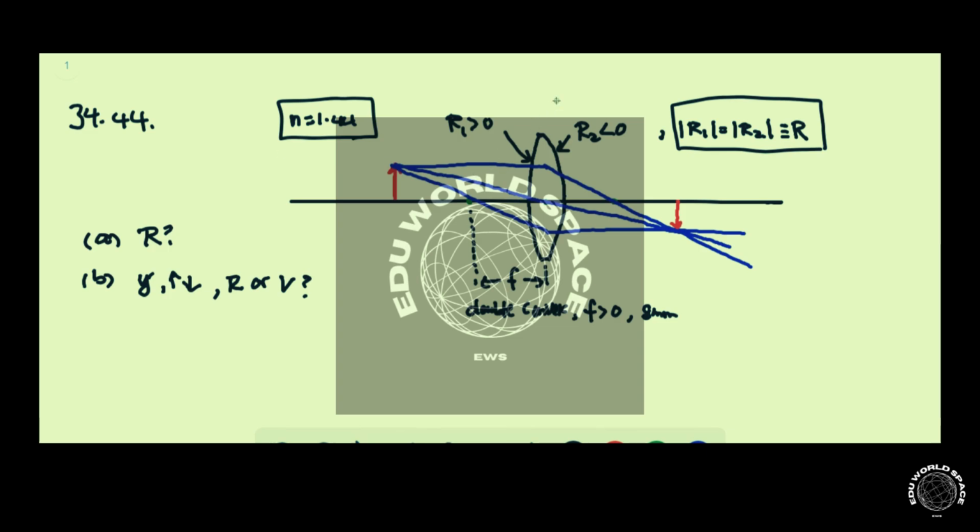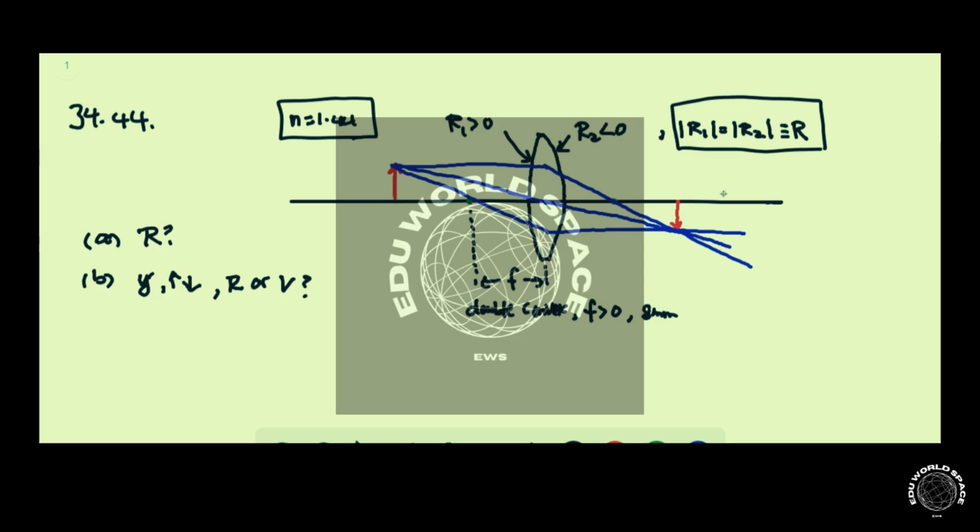And you'll have to recall that for the double convex lens, the radius of curvature here, for this part of the lens that's convex, is greater than 0, and this part of the lens that's concave, this radius R2, is less than 0 by the convention that's set up in the chapter. We're also given the focal length, and since it's a double convex lens, the focal length is positive, and it has a magnitude of 8 millimeters. In part A, we're asked to find the magnitude of the radius of curvature.